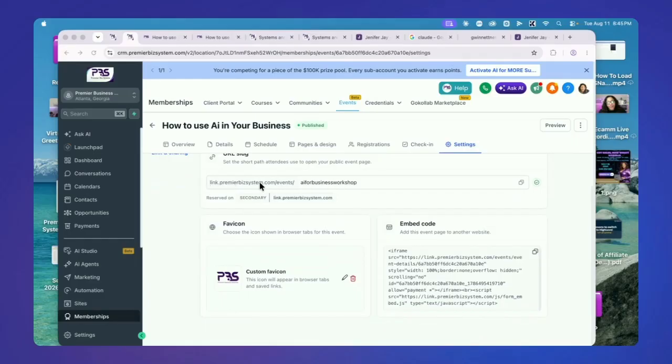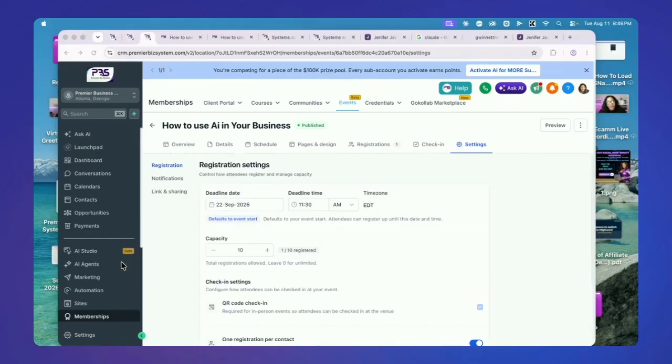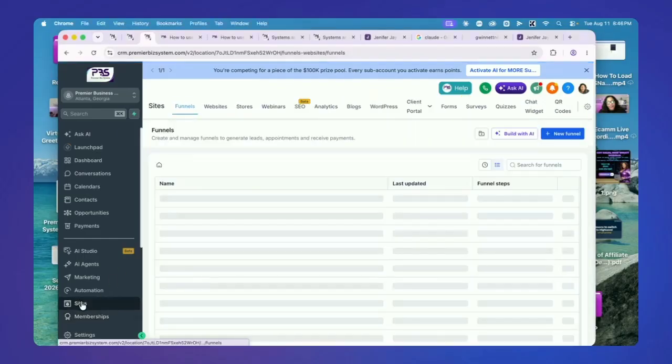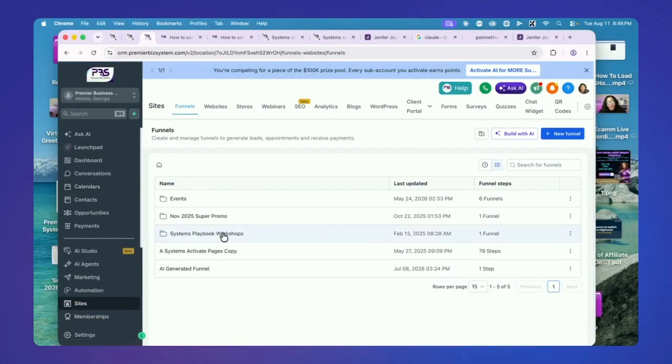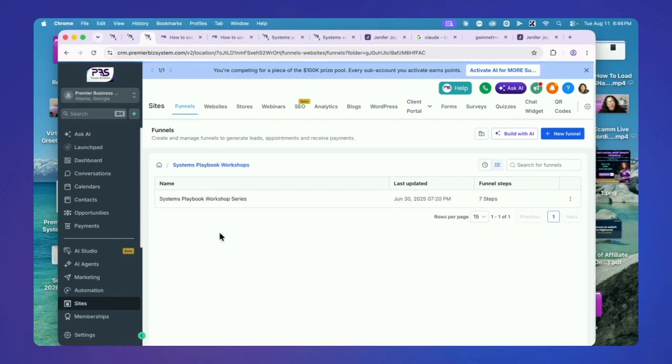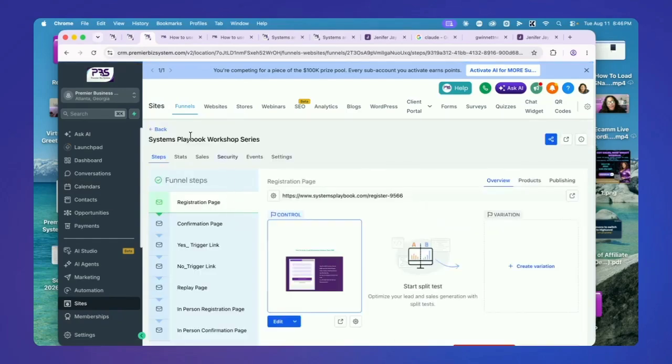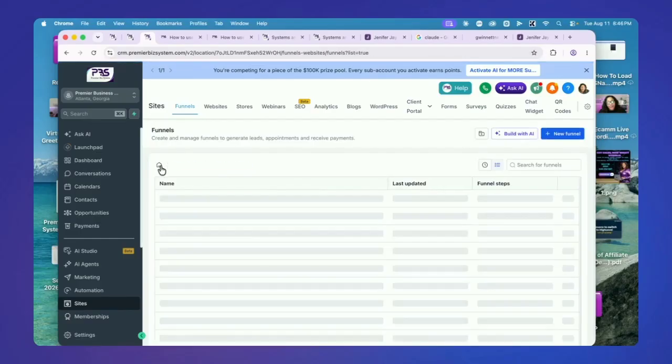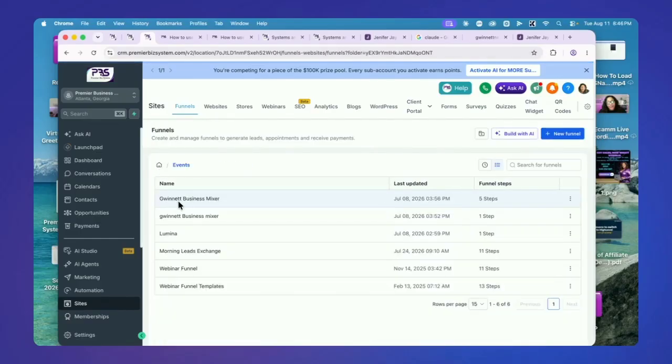This is where you would grab this code, so you don't have to worry about this domain, this URL. You would grab this code, and I guess I should just show you. So copy this code. All right, we're going to come over here to sites, and inside the site, I'll put it in here. No, I don't want to put it in there. Let me find event. There we go. And then I thought I had one that said in-person event.